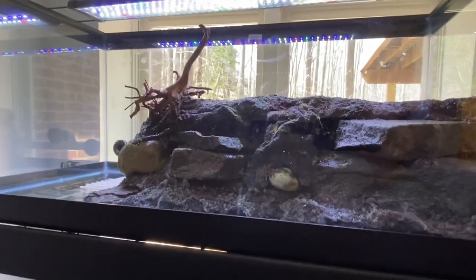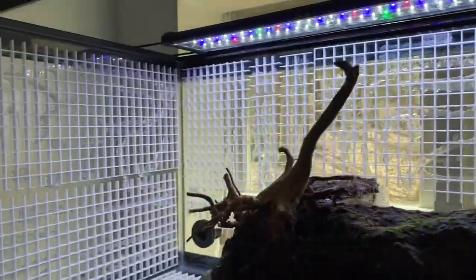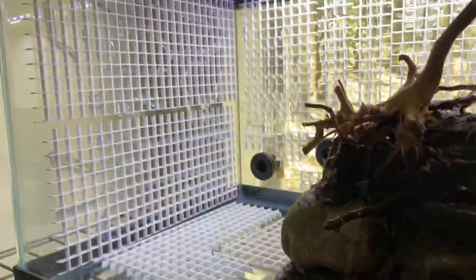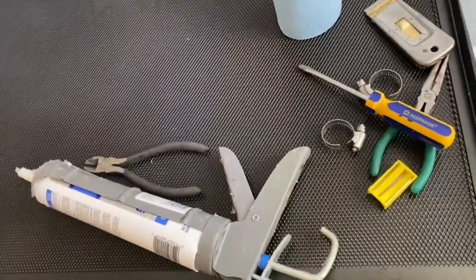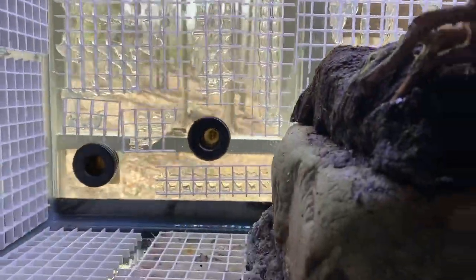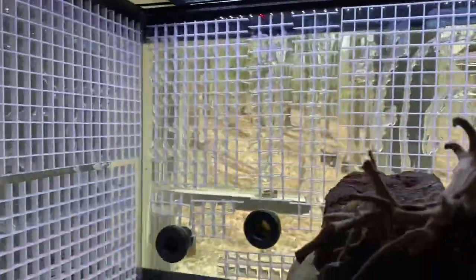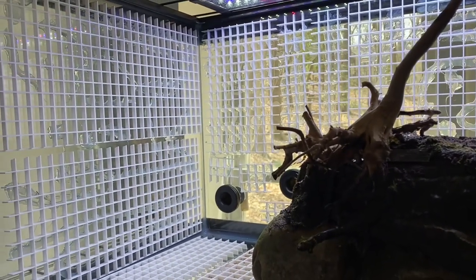Here is the basic egg crate light diffuser — plastic, crisscross — with silicone everywhere. I just cut it with little snippers and then use silicone and put it up. It doesn't have to be perfect; it just takes pieces. I don't want to waste any — it's like 16 or 17 bucks a sheet for this stuff. I'm letting it dry for about a half hour. You don't have to let it dry that long, because I'm going to be foaming all over it anyway — it'll still cure under the foam.